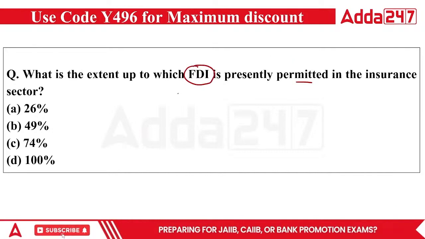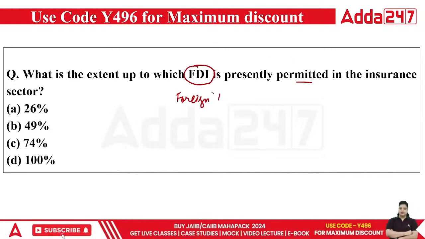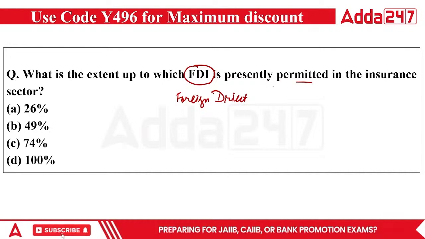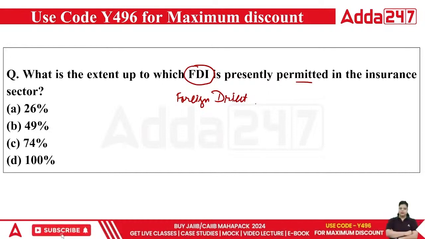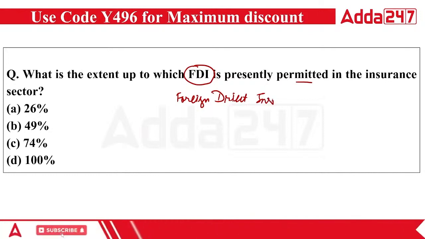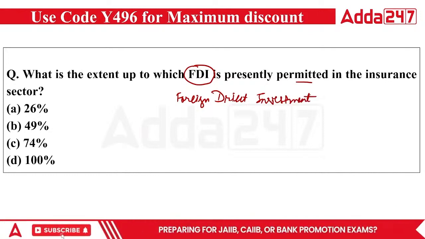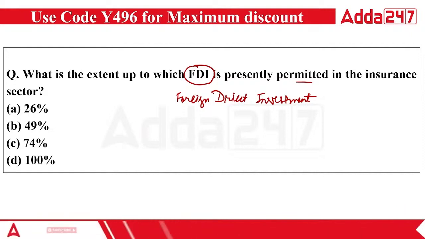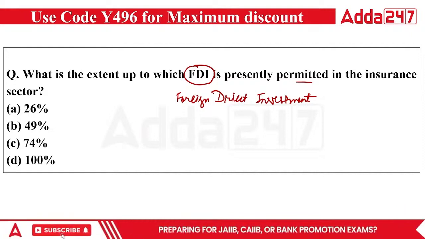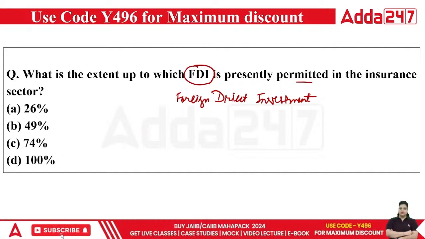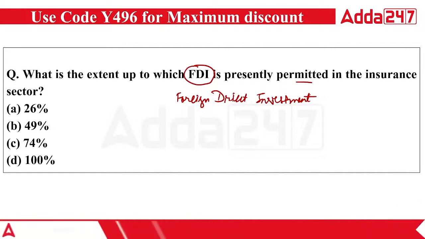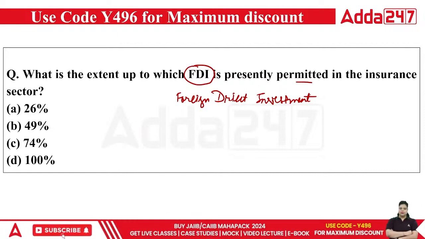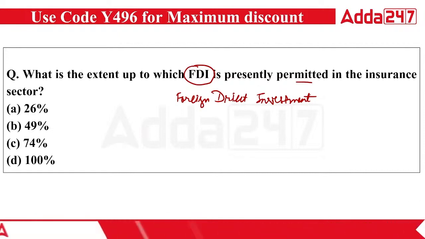So what is FDI? FDI stands for foreign direct investment. Foreign direct investment simply means a kind of investment that will be done by a foreign company in India. Let's say a foreign company invests in India for the purpose of growth and expanding their business, having a better business and brand image, that's foreign direct investment. Simply, when a company of one country invests in another country's companies, that is foreign direct investment.